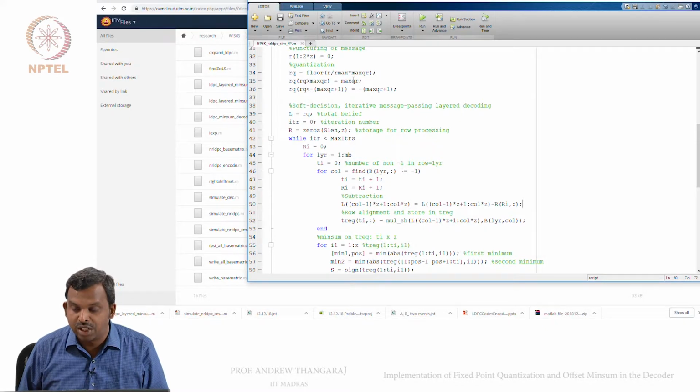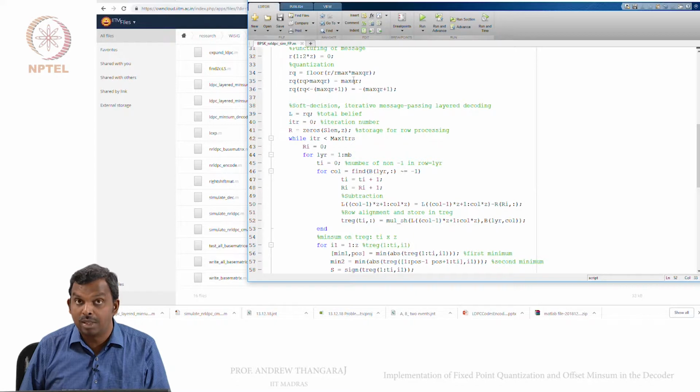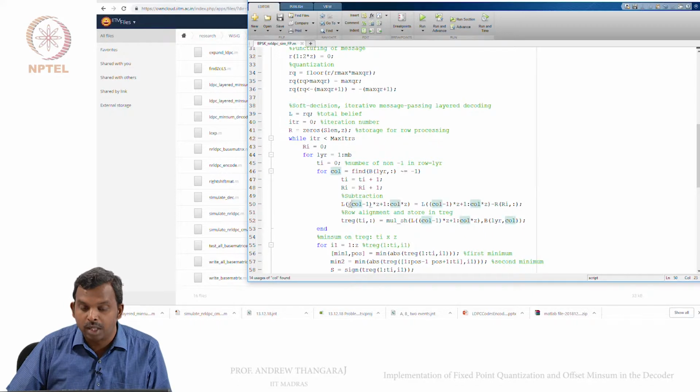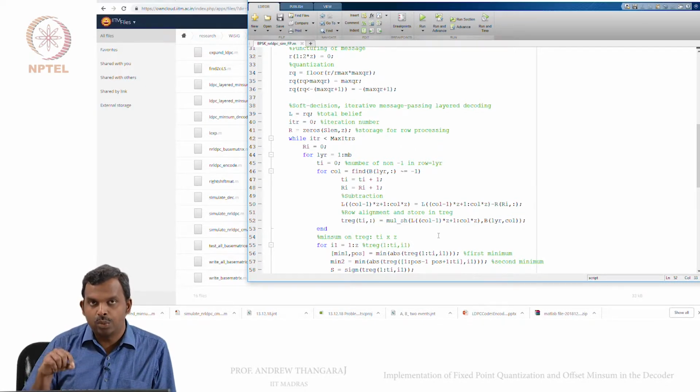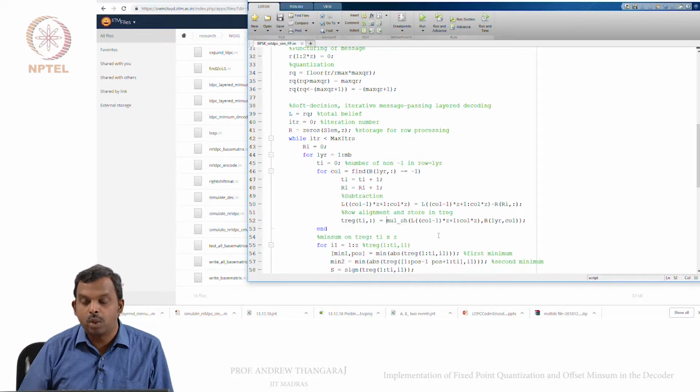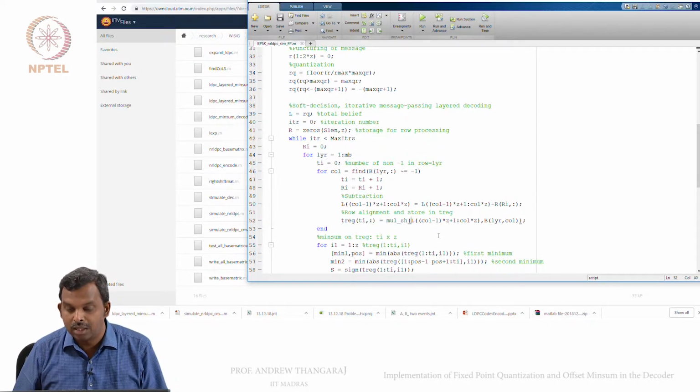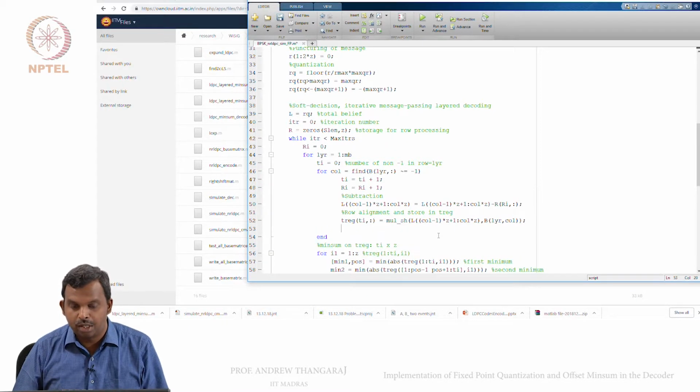So the L subtraction is happening fine, but when this T-reg happens, I don't want to store more than 5 bits here. Remember I'm going to allow L to grow up to 127. So when I do the subtraction, after I subtract, I have to further make sure that what I store in T-reg is only 5 bits long. I mean 6 bits total, including 1 sign bit. So it should go up only to minus 31 to plus 31. That's an adjustment that one needs to make.